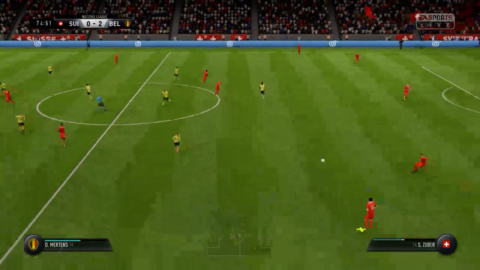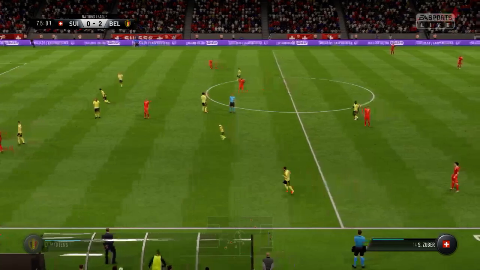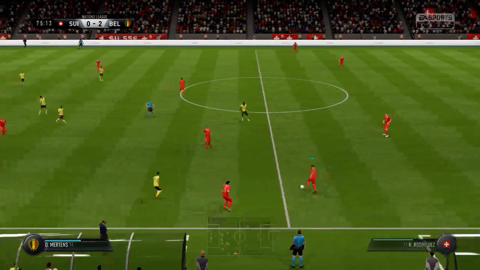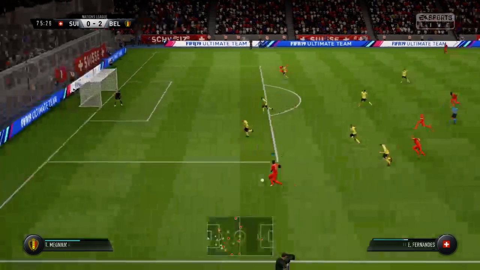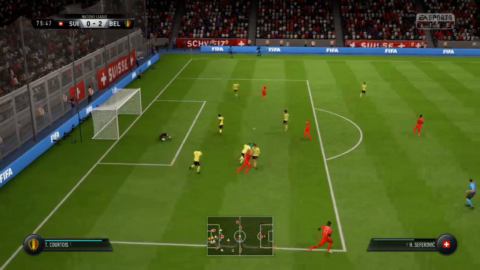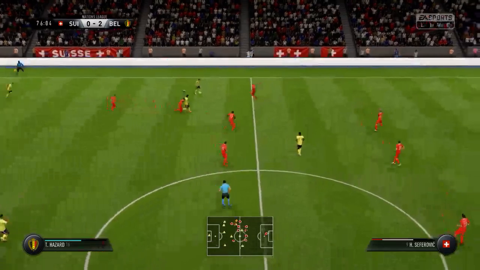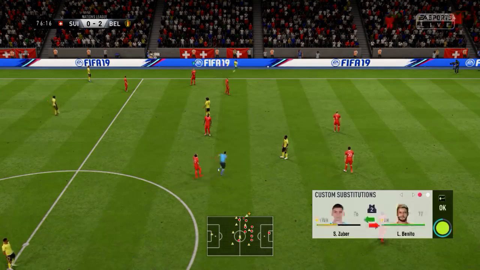Xhaka. Cut out by the defender. Ricardo Rodriguez. Fernandez. Pulls it back now. Simple save for Thibaut Courtois. Hazard. Referee's done extremely well. Always taking a chance here. The player's on a booking.